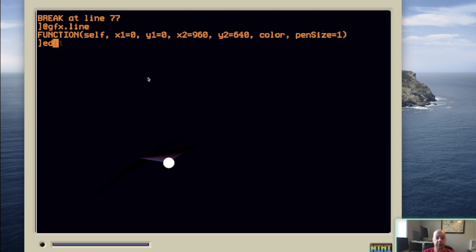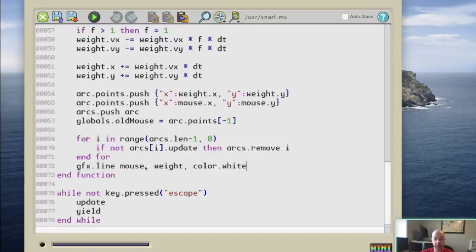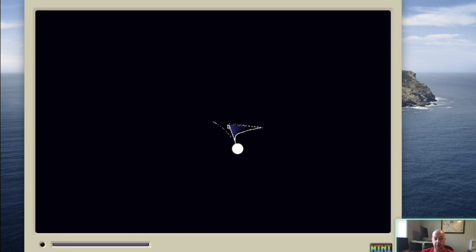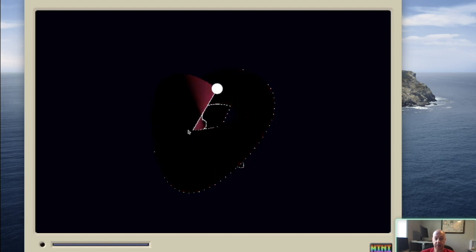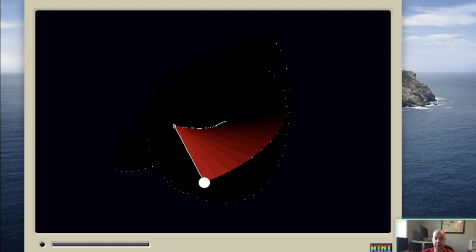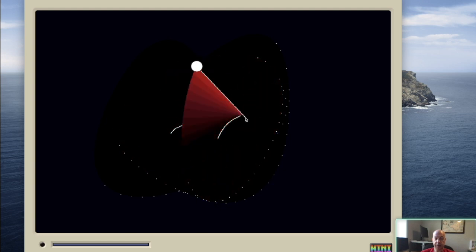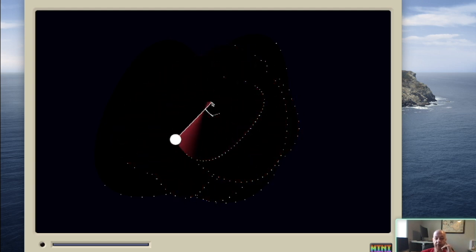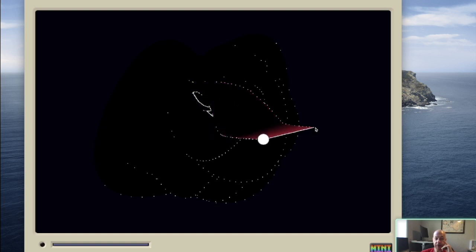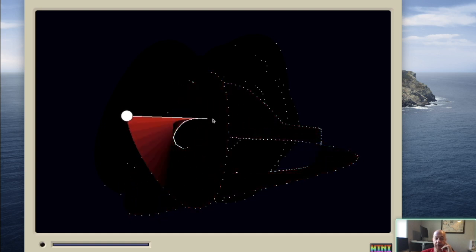Got to specify X and Y separately. So mouse X, mouse Y, weight X, weight Y. Ah, nuts. We're leaving some screen trash behind at the ends of the line. That makes sense. Polygon wouldn't necessarily include those.